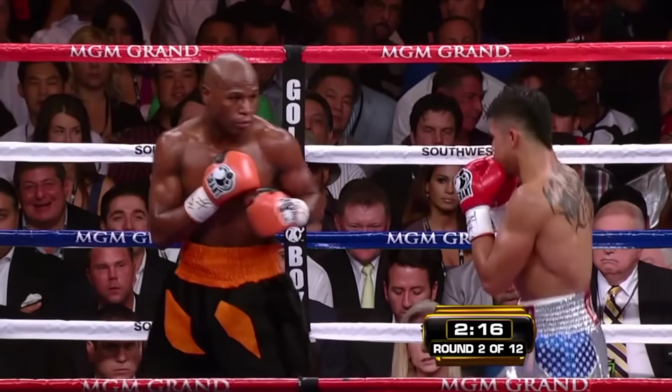But just as this Floyd Mayweather technique today of pulling works so well, slipping without actually reacting to your opponent's punches works great. So the next time you're sparring, the next time you're shadow boxing, try hit and pull back. Touch and pull back, and just let that little twitch muscle of a pull drag you back, that could be 2 inches, it could be 6, and I think you'll be surprised how effective this really is. That's my little tip for you guys today. I hope it helps some of you guys out there improve your defense, make it much more difficult for people to land shots on you.